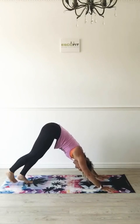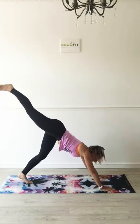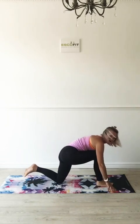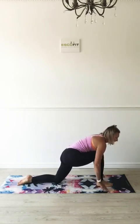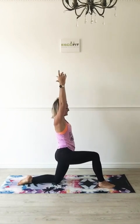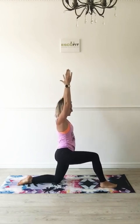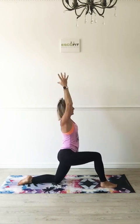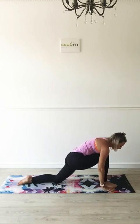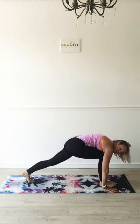So inhale, lift the right leg. Right foot comes between the hands at the front. You're going to drop that back knee, untuck the toe, and inhale up into that low lunge position. Good. So softening through the shoulders. One last breath in to lengthen. And exhale, frame that front foot, step back, downward facing dog.